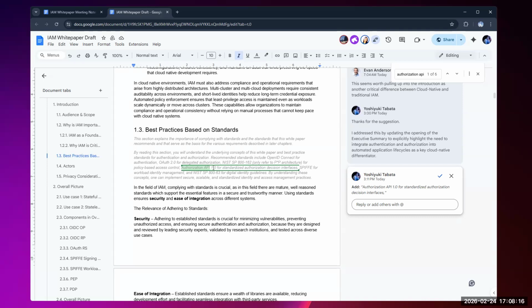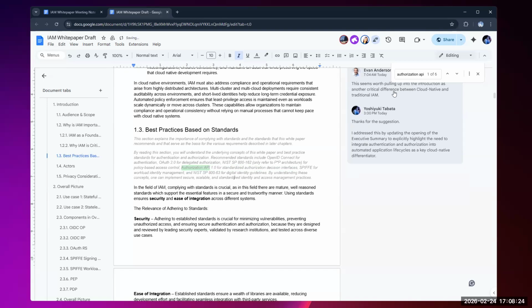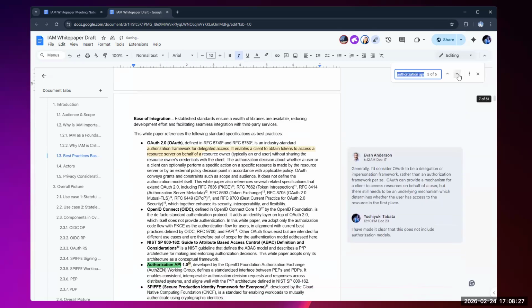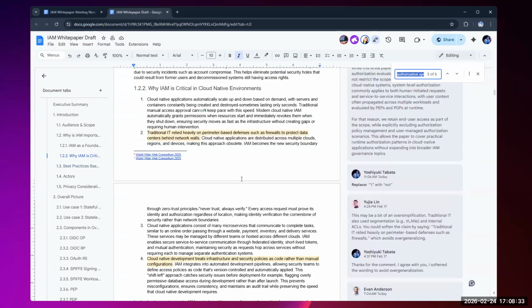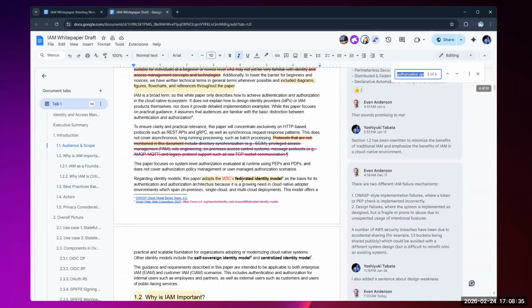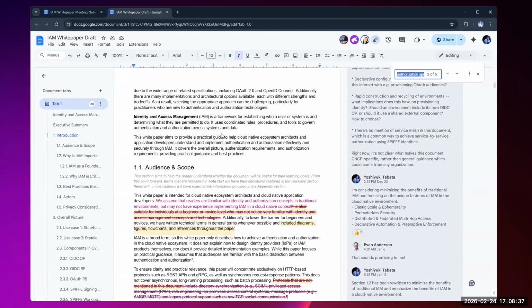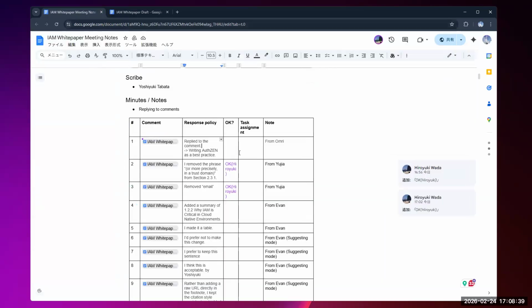I added authorization API 1.0 for standardized authorization decision interfaces. I accept this suggestion. Maybe that's all, I think. So I will respond to Omri to say we add it also as a best practice.